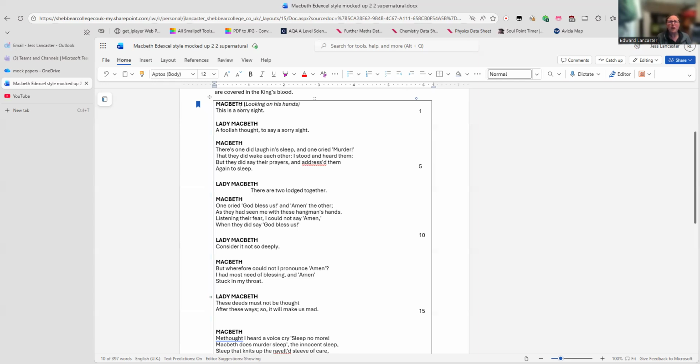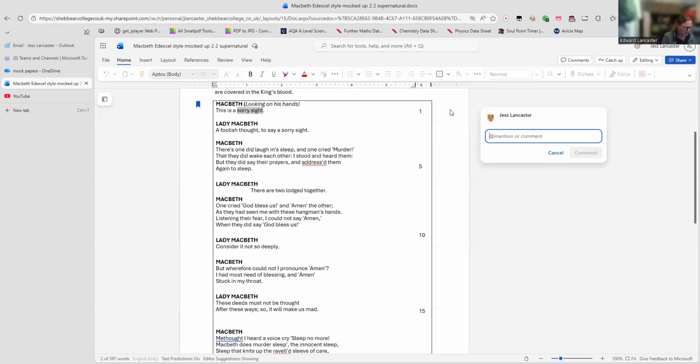So Macbeth's first thing that I noticed is it's a sorry sight. He is already showing remorse immediately. Remember those kind of comments, immediately I'm seeing. That's an evaluative comment. I'm immediately seeing remorse, and this is repeated throughout the extract with his need for prayers, blessing, and his inability to say amen, and his obsession with sleep. Those things are showing us how he is just becoming remorseful straight away. I could sum that up and say he's guilty. So that's my overarching idea that I'm going to see through this extract.